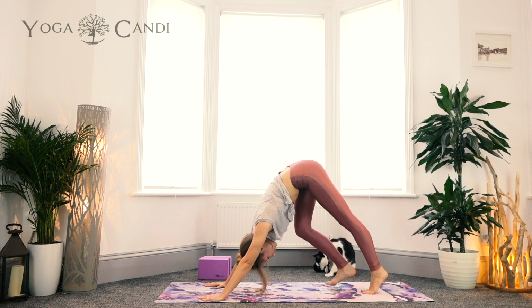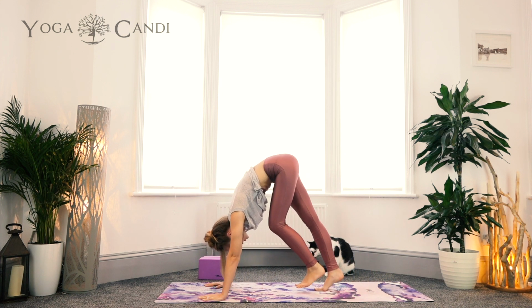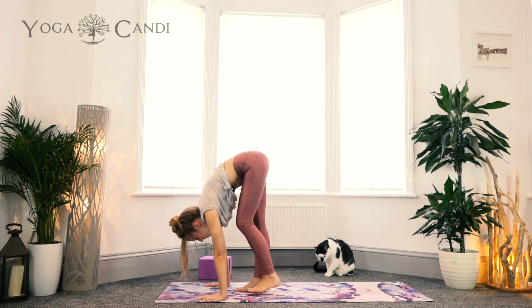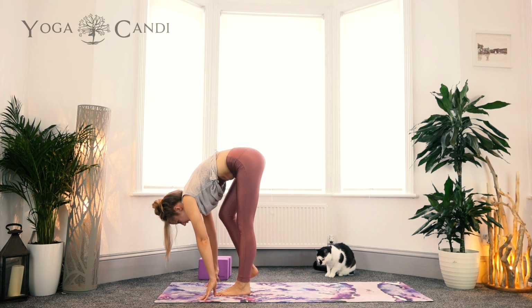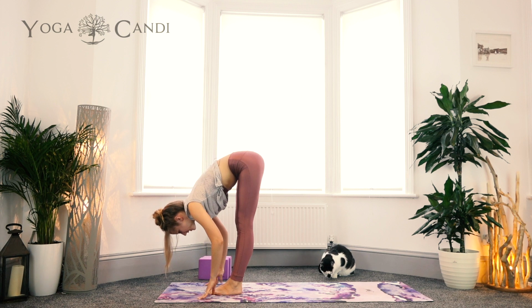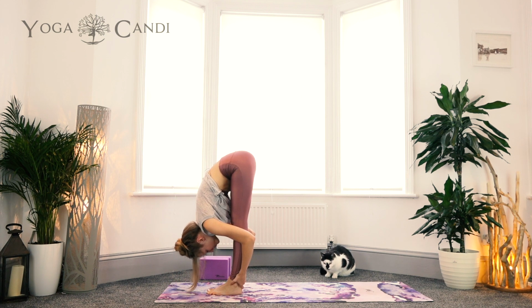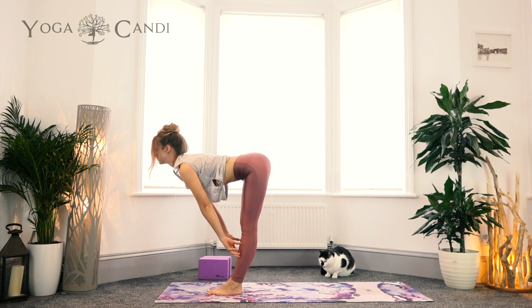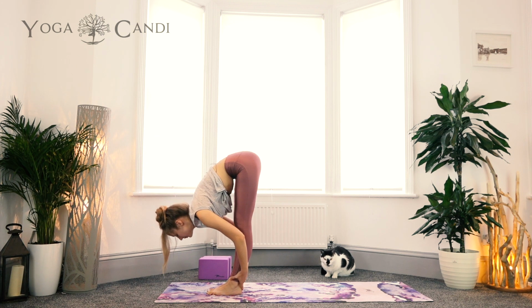Once again, take a slow walk to the front of the mat. Take your time, stretching out those hamstrings. Whenever you need to, then bend the knees. Taking a forward fold, exhale. Inhale, halfway lift, look up. Exhale, fold.